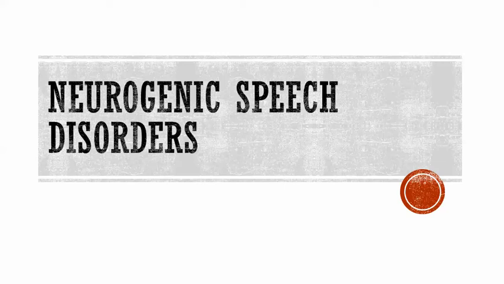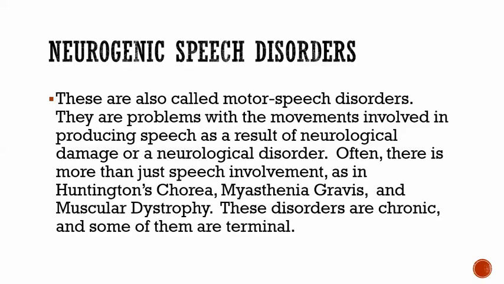This week we're going to look at neurogenic speech disorders. Neurogenic speech disorders are also called motor speech disorders, and they're problems with the movements involved in producing speech as a result of neurological damage or a neurological disorder. Often there is more than just speech involvement, as in Huntington's chorea, myasthenia gravis, muscular dystrophy, MS. These disorders are chronic and some of them are terminal.